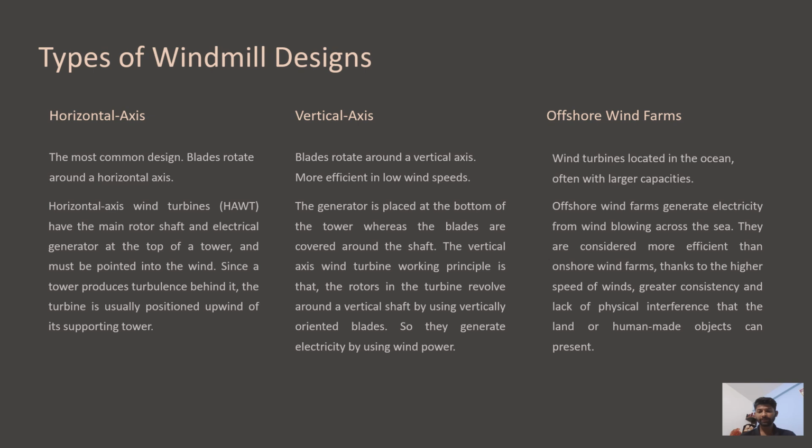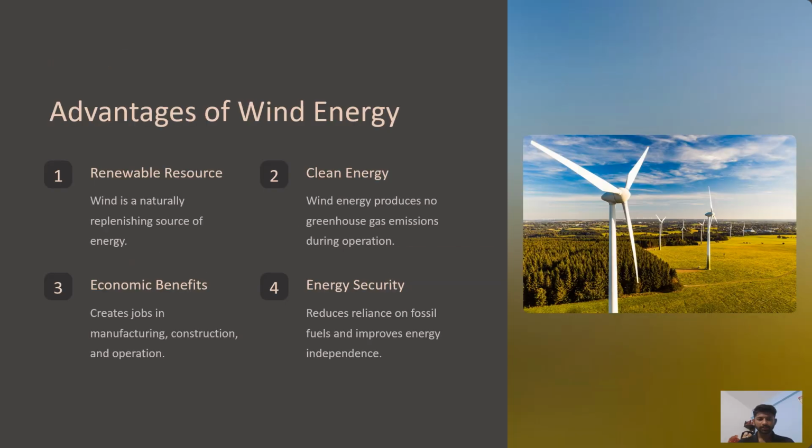The offshore wind farms. Wind turbines located in the ocean, often with larger capacities. Offshore wind farms generate electricity from wind blowing across the sea. They are considered more efficient than onshore wind farms, thanks to the higher speed of wind, greater consistency, and lack of physical interference that the land or human-made objects can present.